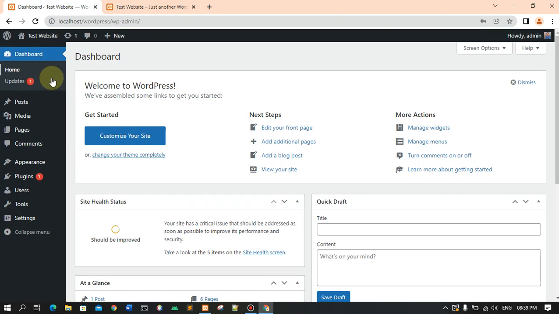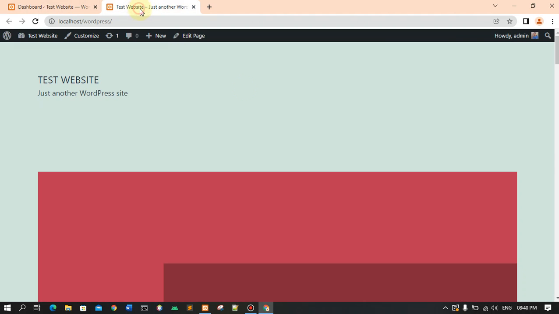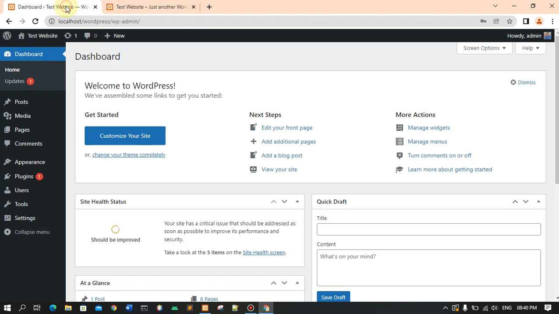So first of all, coming to the point, you can customize your existing site. Clicking here, you can customize your existing site, that means this one. Otherwise you can change your theme completely. You can set a different theme here as per your requirement, depending on your website's purpose.